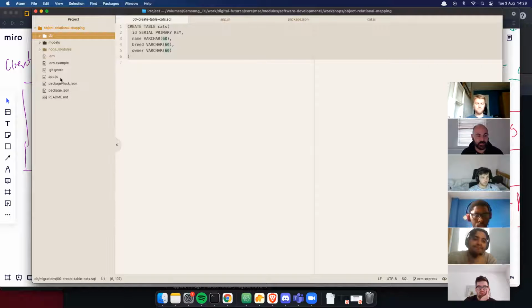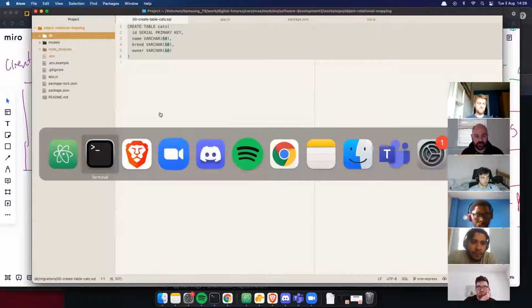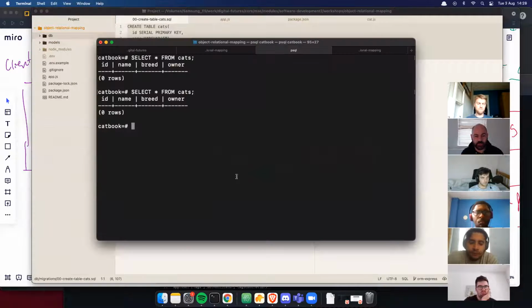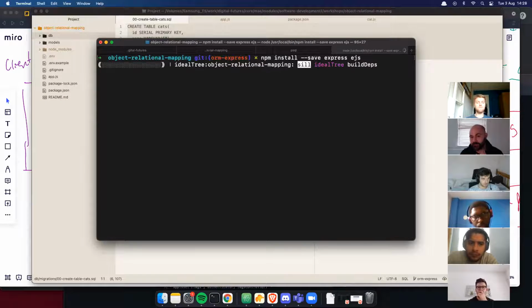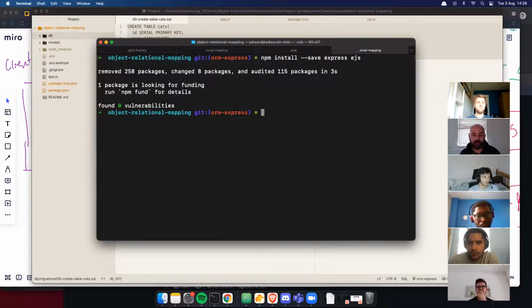And I guess the first step here is to install a bunch of dependencies, remembering that we need to use Express for our web framework. So let's go ahead and add Express and EJS to our project.